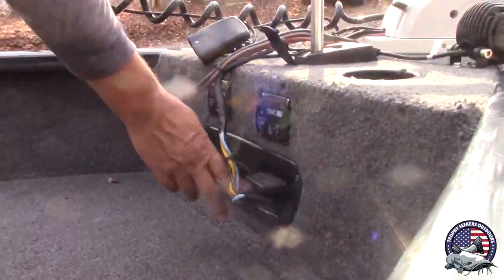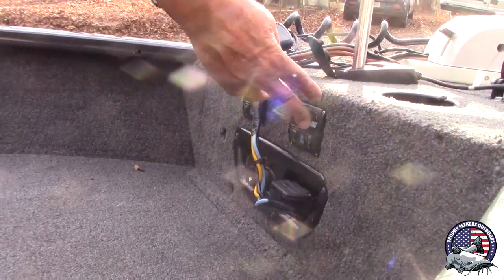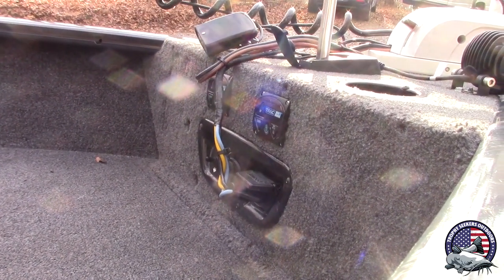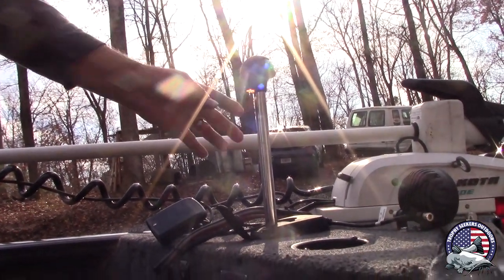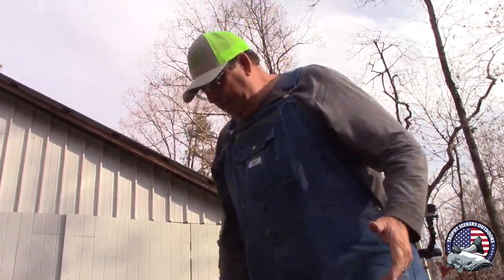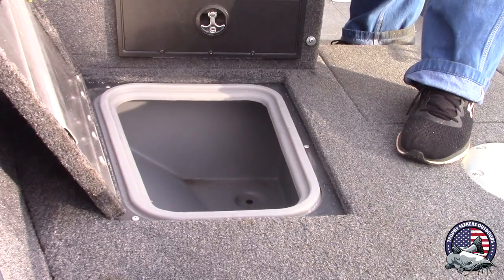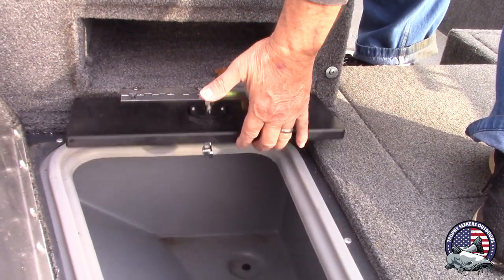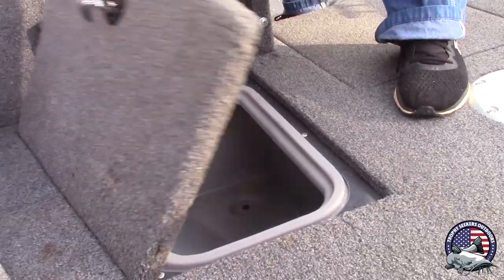It has tilt and trim on the front and a cigarette lighter. The previous owner had small anchors you could drop on the front and back, but they didn't work so I took them off. It has an Atwood plug-in for the trolling motor. There's a little light up here on the front. My big problem with this boat is it doesn't have enough light — I'm going to take care of that. For the size of the boat it has a lot of storage: there's dry storage right here, another big dry storage area, and a little glove compartment where we put tackle, weights, and lead.